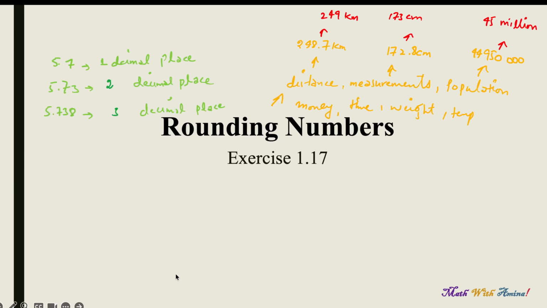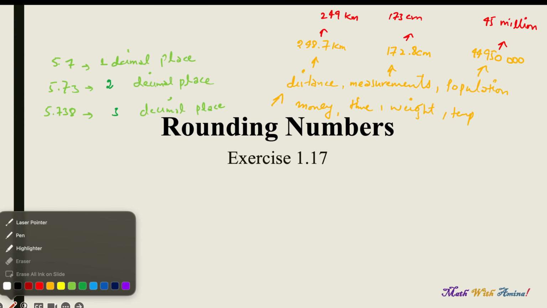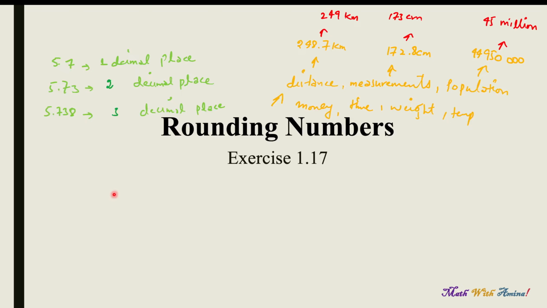We are starting the last exercise of the first chapter, which is on rounding the numbers. In this exercise we are going to learn about rounding numbers. Rounding numbers, why do we need them? It's the process of replacing numbers with simpler numbers that are close to their original value. Although the rounded number is not exact, it is usually accurate enough for our everyday situations. We use rounding numbers all the time because exact values are not always necessary.